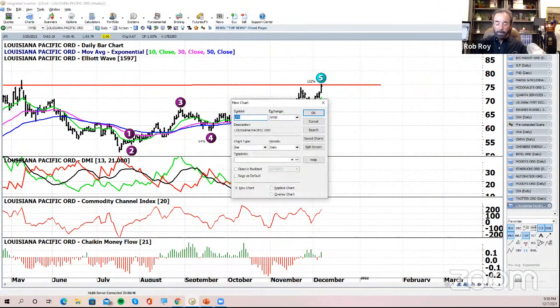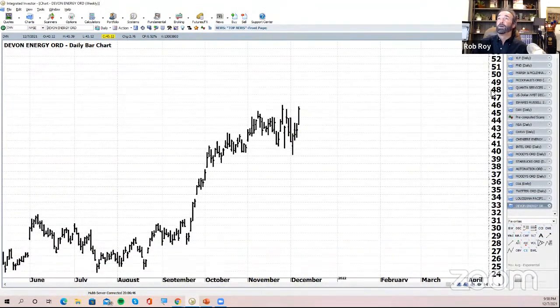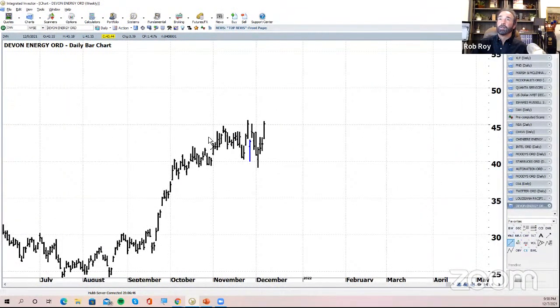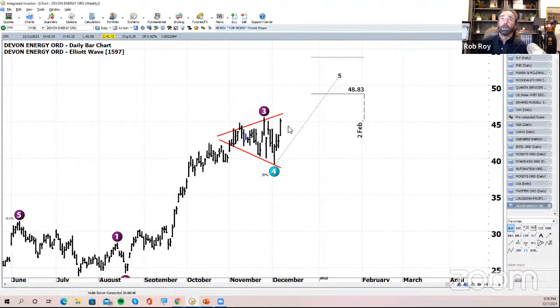So Devin, the XLE has held in there pretty well considering what's happened. Oh, here's your, man, over the past year, I think you've heard me talk about this before, how many of these expanding triangles, you used to almost never see them. They were always consolidating triangles. It was rare to see an expanding triangle. And now for some reason over the past year, probably a year and a half now, there've been tons of them. That's a great one there. And so the wave 4 came down to 30%, but it's holding right in this area.